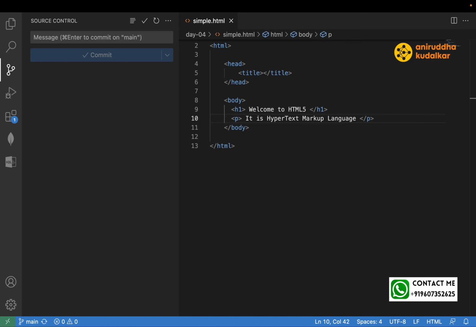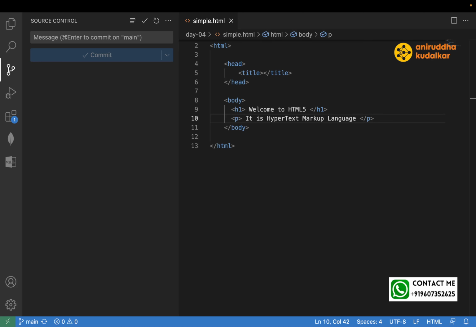Yeah, web develop, right? Now day 04. Right click, open in the browser. Open with Chrome browser.